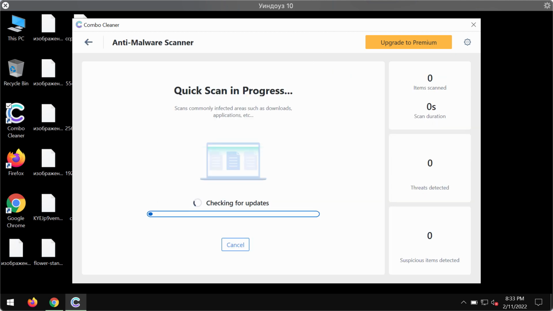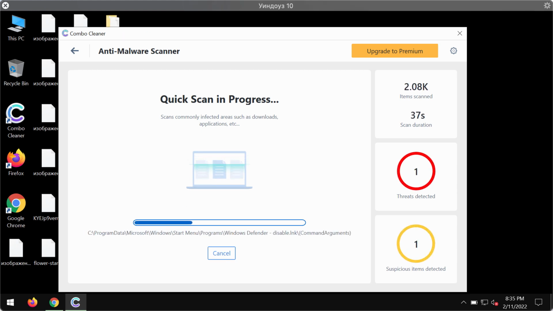First of all, the program should update its anti-malware database for proper malware detection and removal. Update of the anti-malware database may take several minutes depending on the speed of your internet connection and also depending on your geographical location. So, wait until the database is updated. You cannot actually terminate this process because this is crucial for proper malware detection and further elimination.